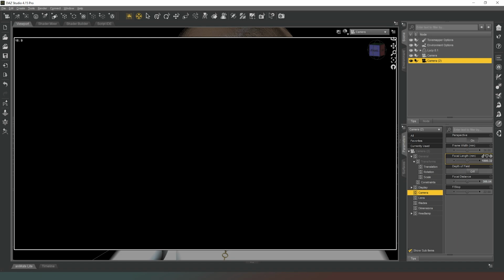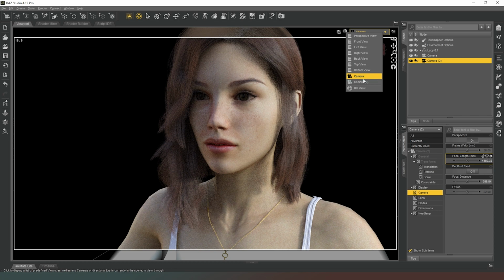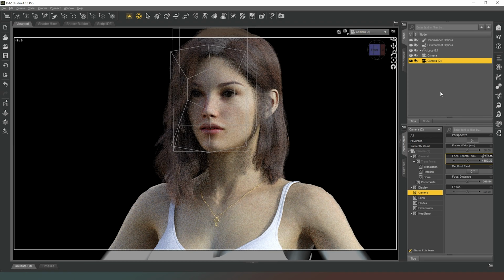We currently have no light sources in the scene anyway, so I'm just going to quickly turn our scene back into dome and scene only, and now you can see her face. Now, this doesn't look that bad. She's an attractive lady, the clothes fit, the hair looks good and all that, until I jump to our other camera. And you can see she almost looks like a different person, because this is the undistorted view.